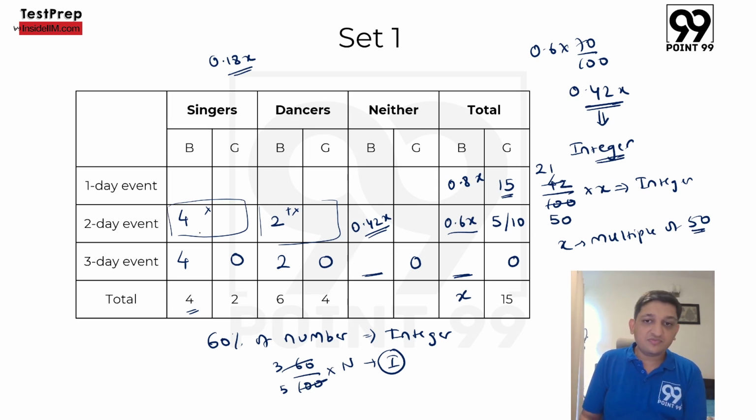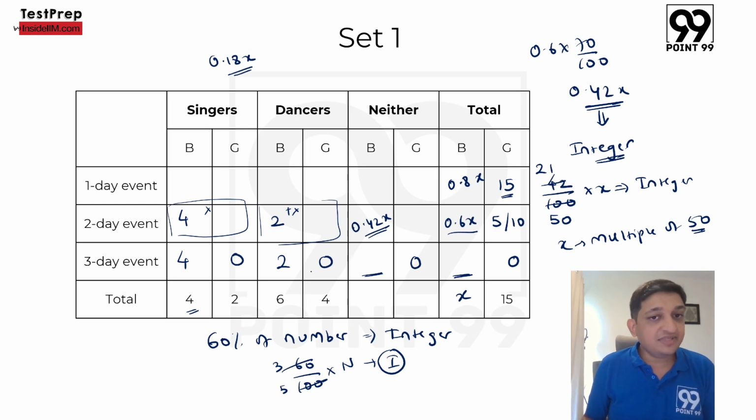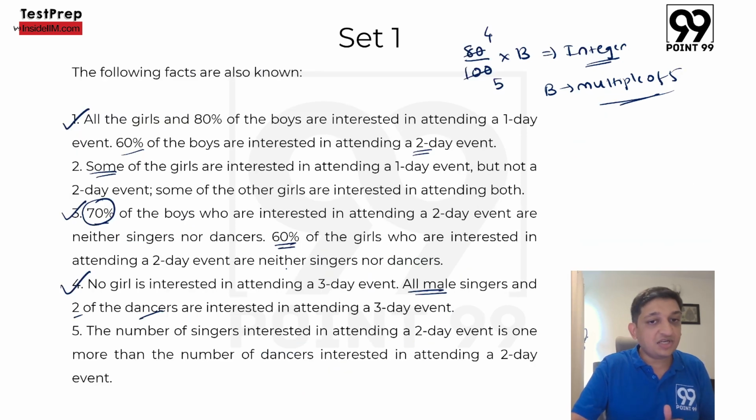राइट? सो वी नो दैट दिस इज 4 फॉर श्योर. दिस इज 2 और मोर देन 2 फॉर श्योर, क्योंकि जो 3 डे में इंटरेस्टेड है वो पक्का 2 डे में भी इंटरेस्टेड होंगे। सो दैट इज समथिंग दैट वी नो हियर फॉर श्योर। ठीक है, तो यहाँ पे ये वाली बात हमको पता चल। What else is there in this particular context?